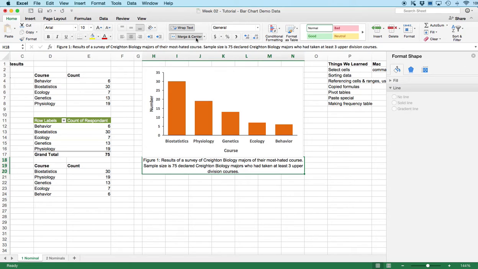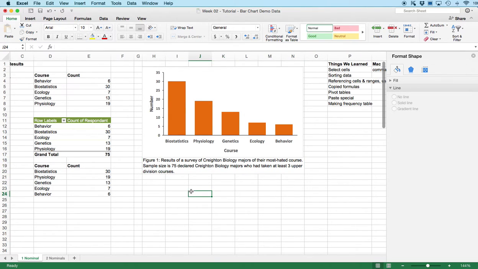Sometimes there's a little bit of trial and error as you do this to get it to look just right. All right, so this merge and center is doing good. We have all of our words in here. The text is wrapping, so it's not going all the way off to the right. But again, we're centered, so we want to left justify that. Okay, and there we go. Okay, so a very nice bar plot, and we have our legend down here.